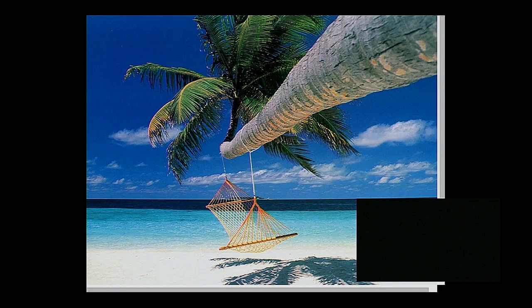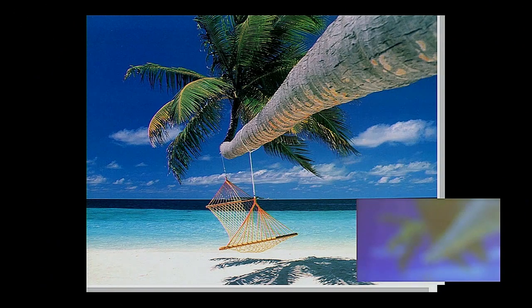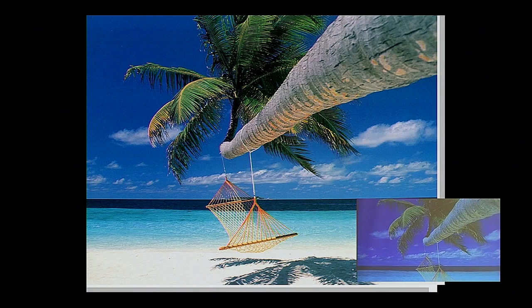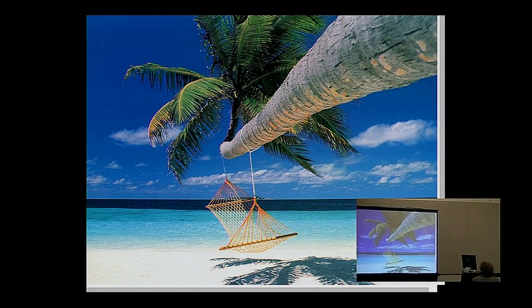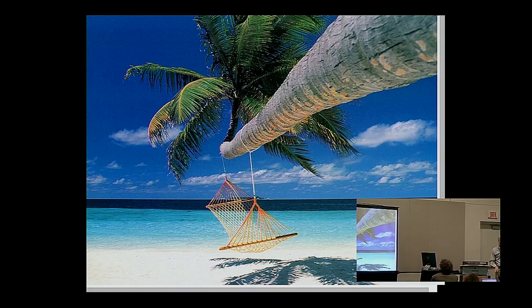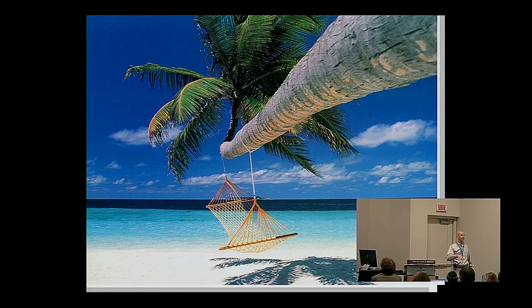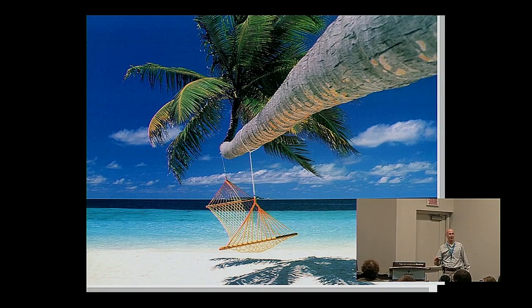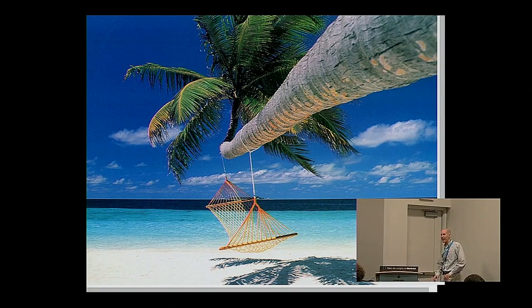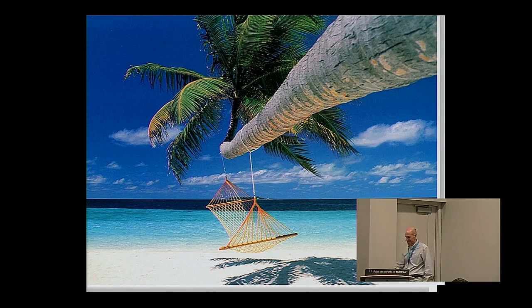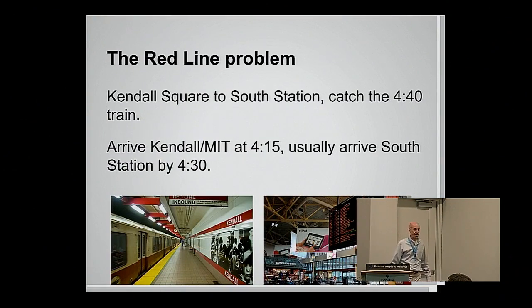Okay, we're back. So I have here this nice relaxing slide, and what this is intended to convey is that the work for you is pretty much done. I don't have any more exercises for you. I have one more example that I want to show you, but I'm just going to present it. You don't have to do any work. So you can relax, take it easy. You've done an excellent job. I appreciate your efforts. I'm going to present the Red Line problem.